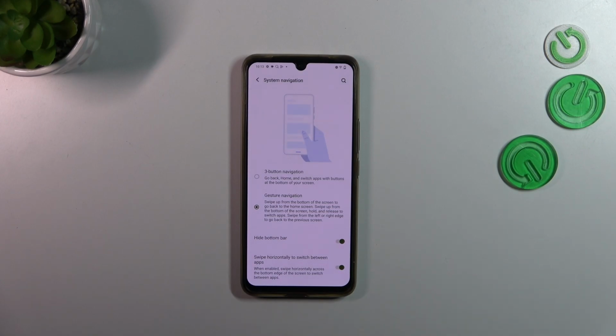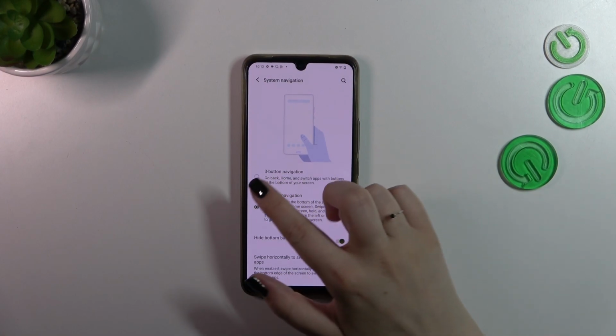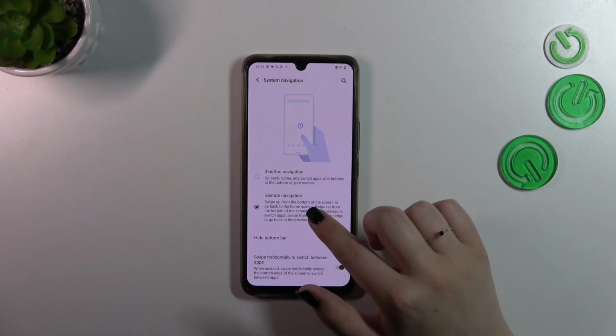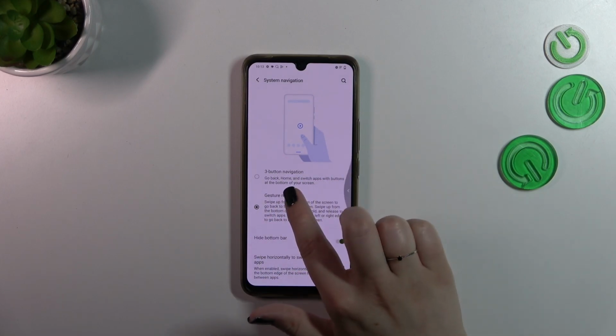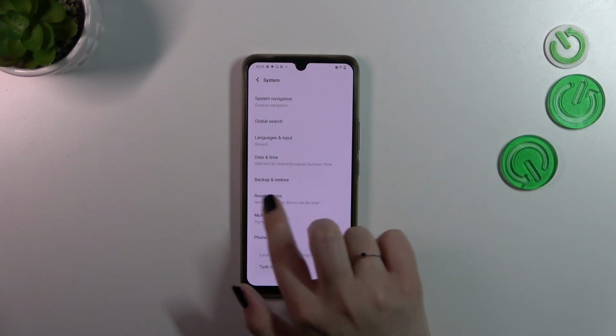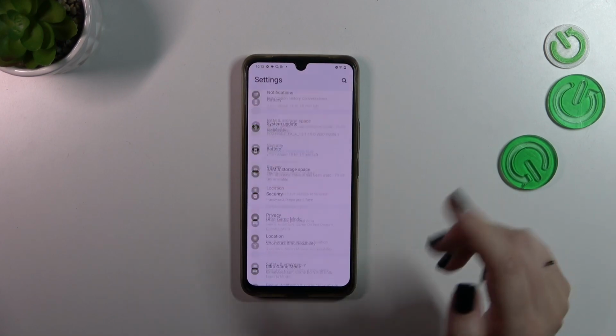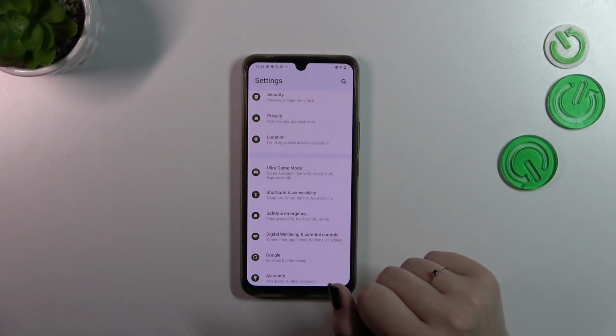So if you want to get back to the previous page, just like using the back button, we have to swipe our finger from the side to the center of our device, and just like that. You can do it from the left and from the right side because it works the same. So if you see this arrow, just release the finger, and as you can see we will go back.